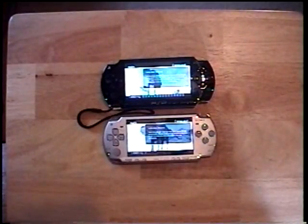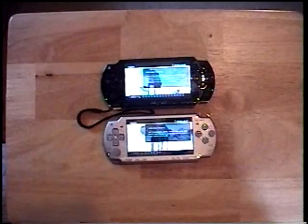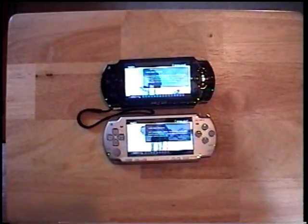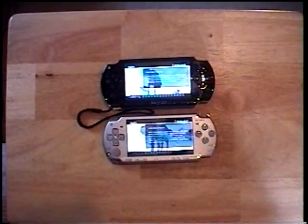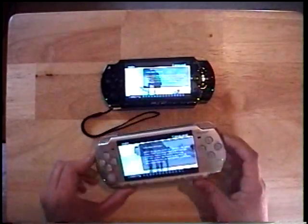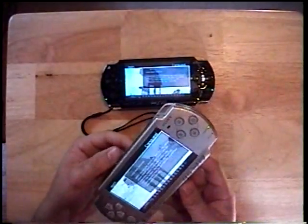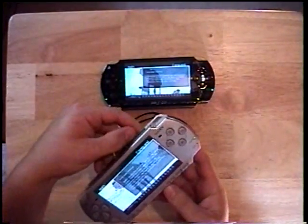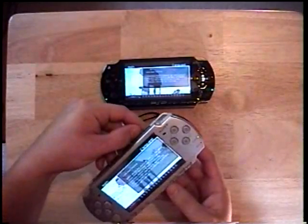Alright, this one you're gonna let load all the way, and as soon as the screen changes, that means it's done loading. And put the UMD back in the first PSP as fast as you can without damaging your PSP or your UMD. And as you can see, this whole video is uncut, and it's no trickery. It's legit.